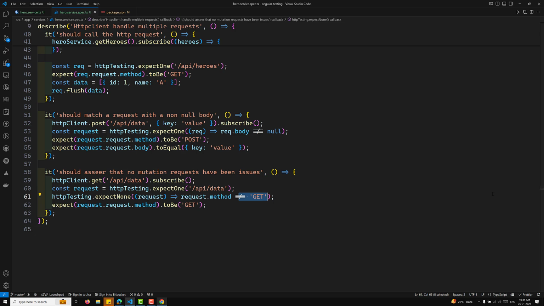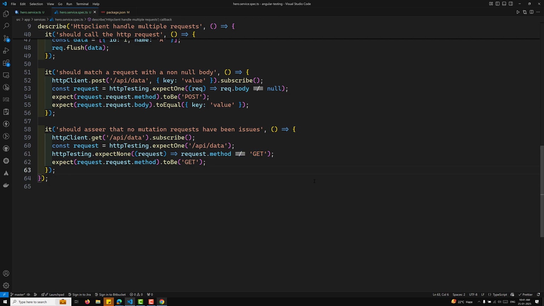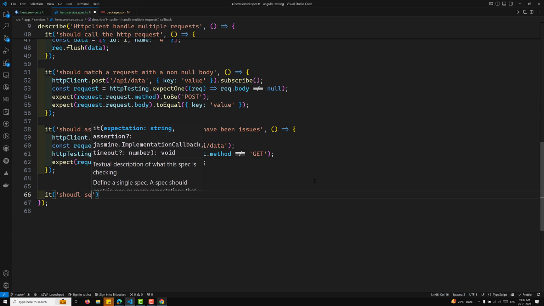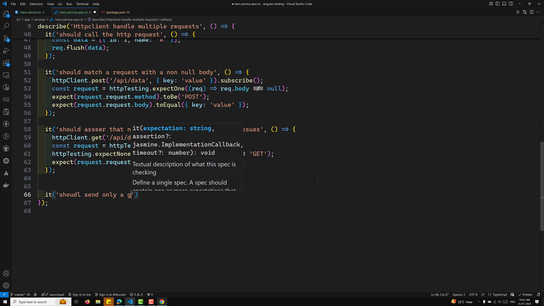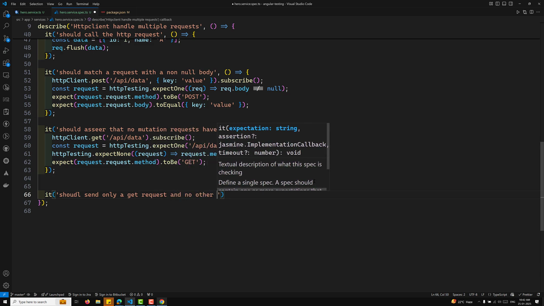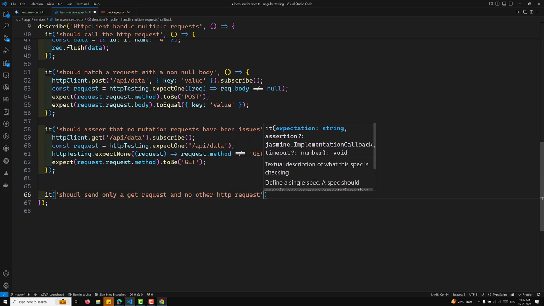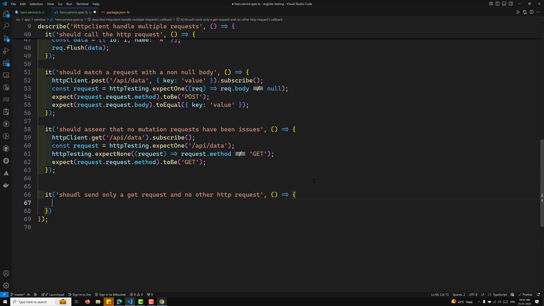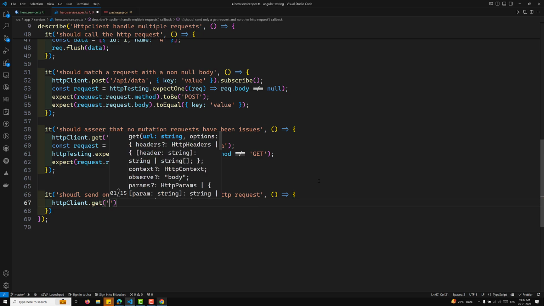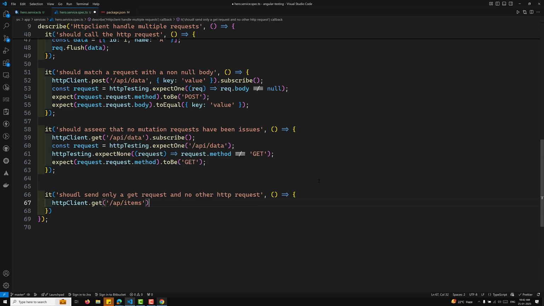Now in a real-world scenario, it should send only a GET request and no other HTTP request. So you can check it like this. Here I can call httpClient.get of, let's say, /api/items, and I am subscribing to it.